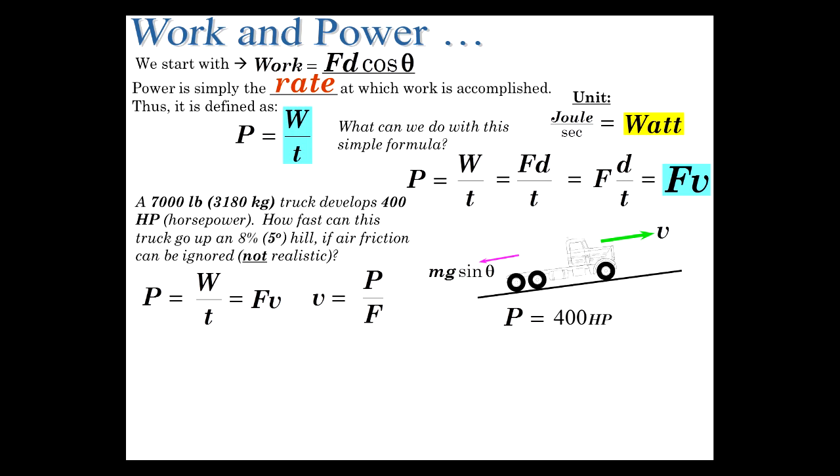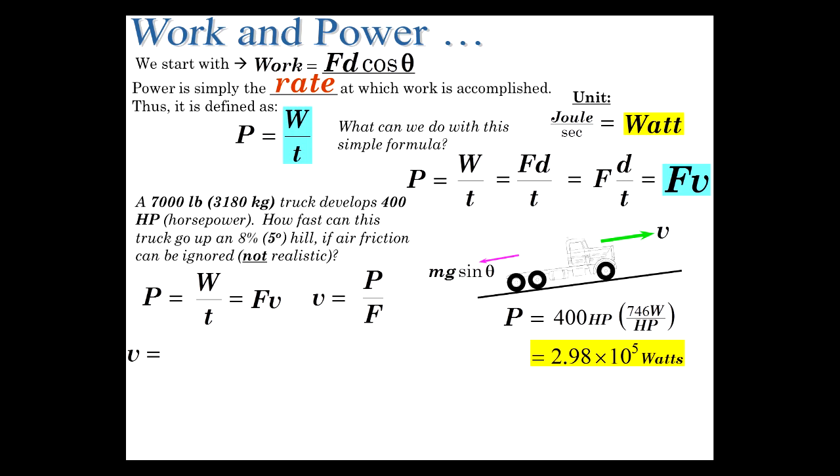So now power is 400 horsepower. Have to convert that to standard units, namely watts, which it turns out is 746 watts per horsepower. That gives us quite a few watts: 300,000 watts. All right. Compare that to your 100-watt light bulb. Well, at this point, you probably don't have 100-watt light bulbs because you either have the fluorescent or LED types in your house, which use a small fraction of 100 watts like they used to be typically.